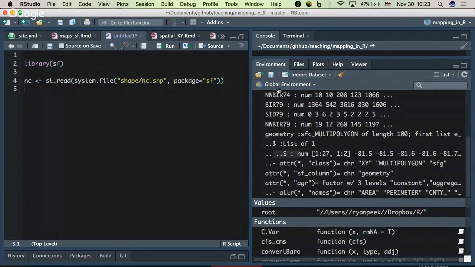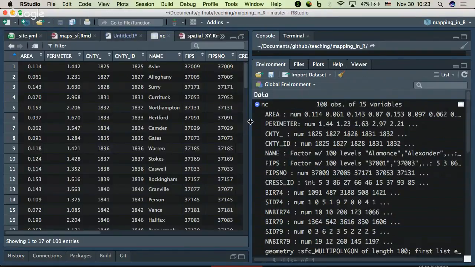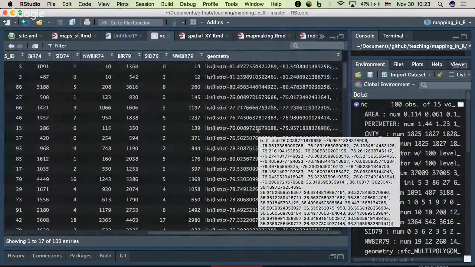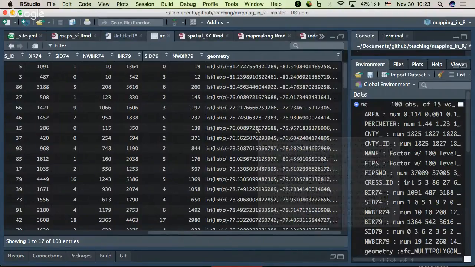Let's look at this a little bit more. If I scroll over to the end, you'll notice this is a list column. If you highlight any one of these row cells, look, it's a whole polygon. So it has a whole bunch of points in there, but it's all in one column, which is awesome because that means you can do all kinds of stuff here. You can filter this down, and it won't mess with this. It keeps this data for you, so you don't have to worry about rejoining to the spatial stuff. We used to do all kinds of weird stuff with the DBF files, where you'd operate on the DBF and then rejoin with the spatial, and it was complicated. So this just makes it really clean and easy.